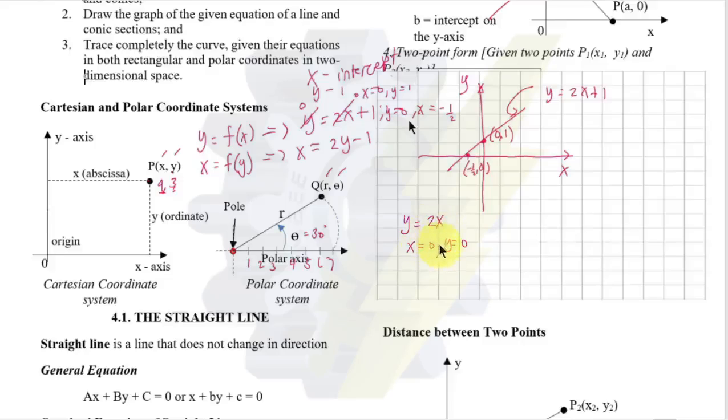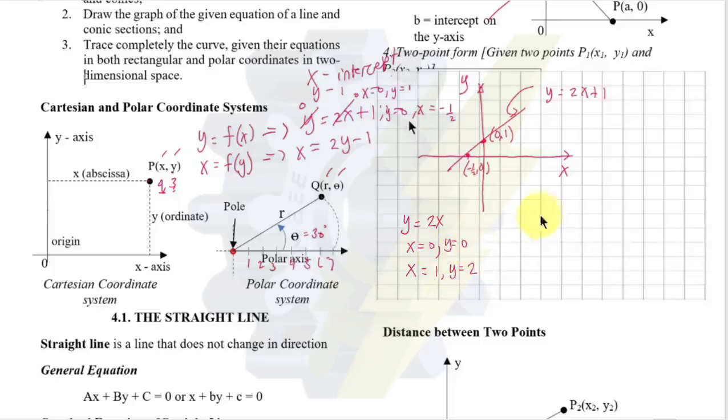So ang gagawin natin, mag-assign tayo ng ibang value dun sa either dun sa x or sa y. So say for example dito, mag-assign tayo ng sabihin natin 1 na lang. So ang y dyan na masusolve natin is equal to 2. So pwede nyo i-plot ngayon tong dalawang points na to para ma-drawing yung line. Okay, so pwede rin kayo mag-assign dito ng negative 1 sa x. Okay, and then yung y nyo doon, syempre, negative 2.